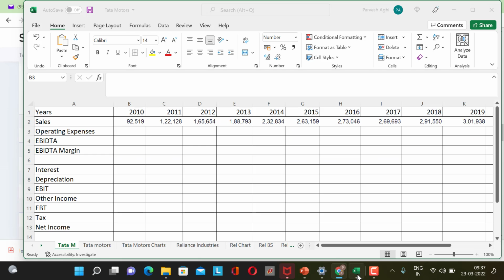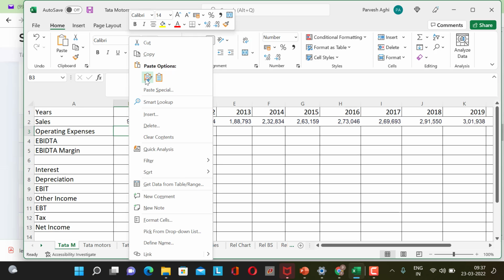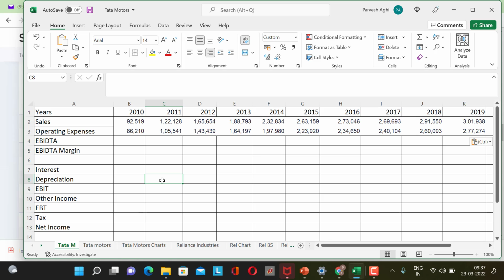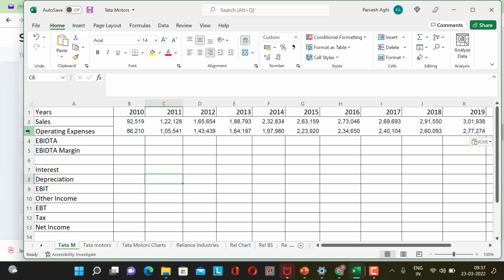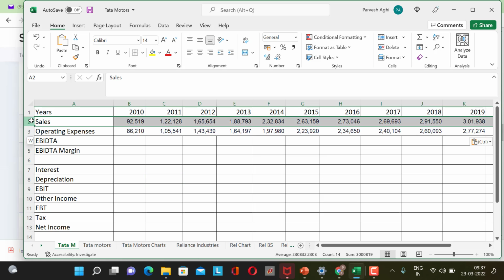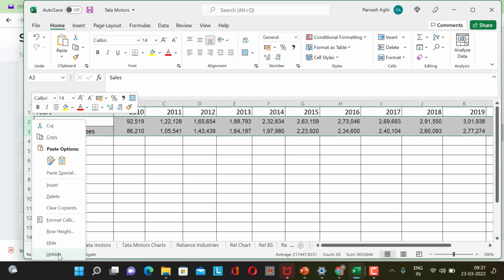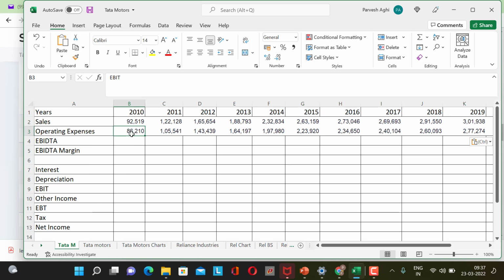In the Excel sheet some rows are hidden, so have you got this? Yes, the expenses are written. Look, column number 3, the third column, which is hidden in your Excel sheet. Open it, make it unhide, okay? Put your cursor here and just say unhide and it will get unhidden, okay? You know how to unhide? Shrishti? Devanshi? Then unhide it. So the operating expenses are put in.